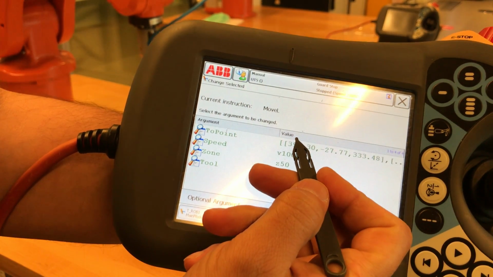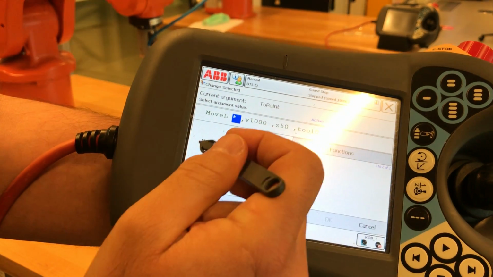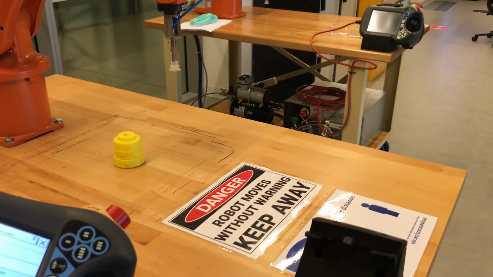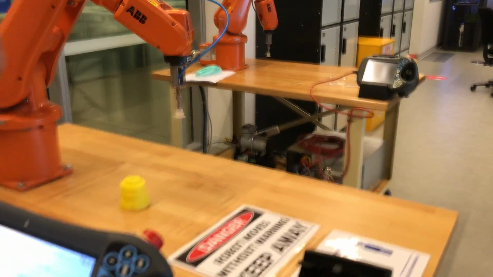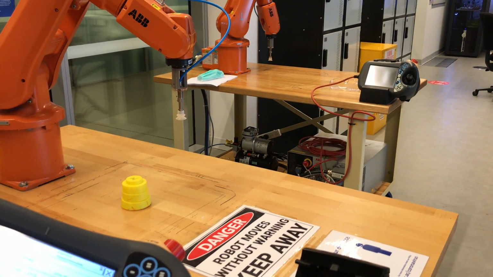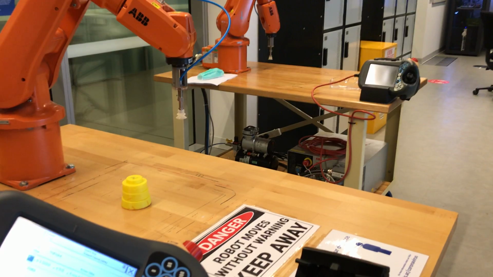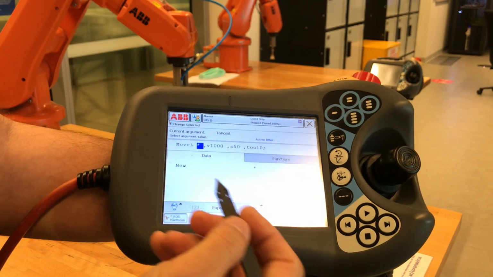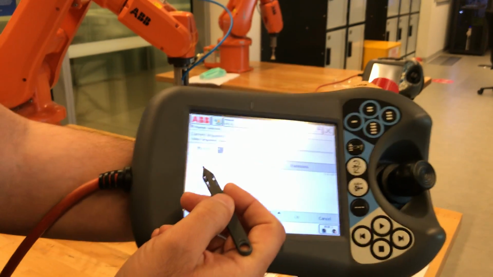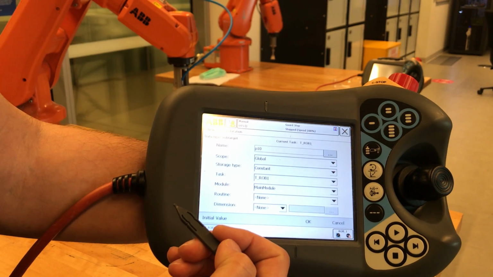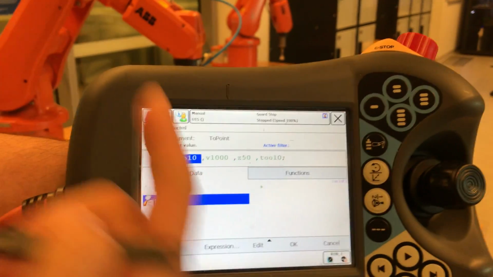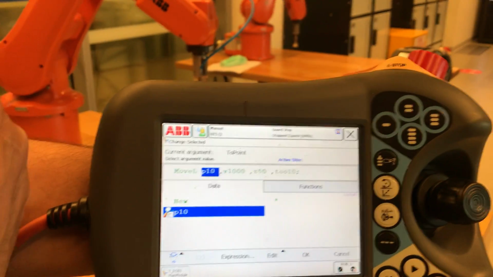So first I'm going to change the point. Double click on that. We don't have any point. Again, to move the robotic arm to the side. So we're going to start by moving the robotic arm to this position before we go to the top of the part, going down, pick it and go up, and then go to the other position, going down, drop it and go up. So to define my first point, I don't have any point saved yet, so I'm going to press new. Okay, and say okay. So this position is defined as position number 10.